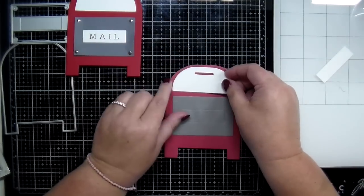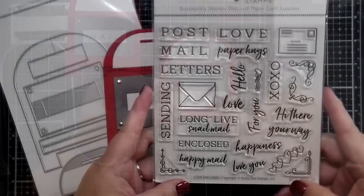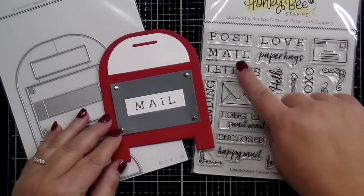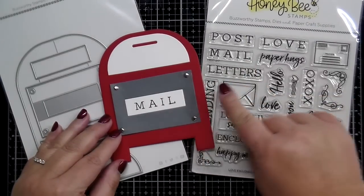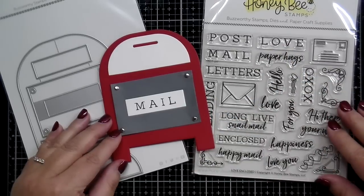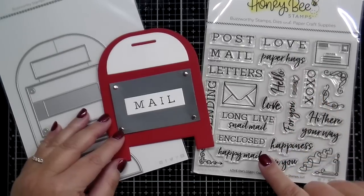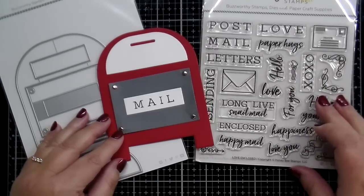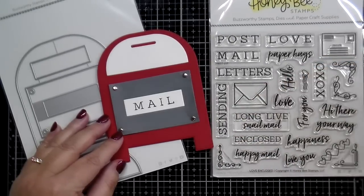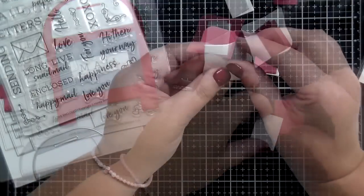And then I'm going to add the little mail slot there at the top. And then you can stamp on either that gray piece, or you can use your stamps and stamp directly onto the rectangle there shown in white and adhere that to the front of your post box. And then you have it made. Now all of those stamps there, post, love, mail, and letters, a lot of those are designed to fit right into your post box card base. And then lots of things to mix and match. So there's lots of little decorative pieces there that you can add on, like the little corner designs. And of course there is the mail and envelopes.